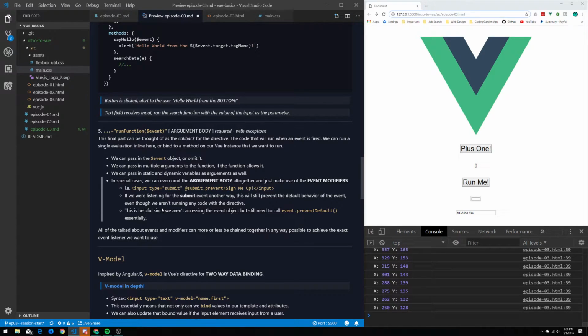This can be really helpful for utilitarian purposes like that, because say we're listening for this event in another way to do something else, but we still want to take advantage of that prevent default behavior. We can just simply add this submit.prevent listener and leave it at that, and we'll be good to go, and our browser won't reload. So it's cool.